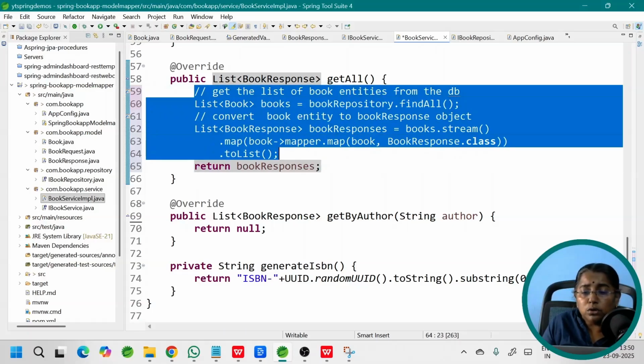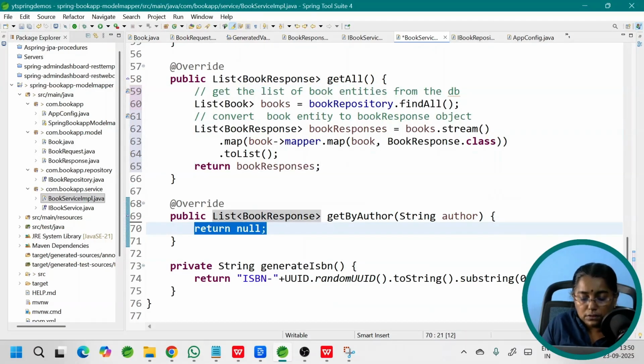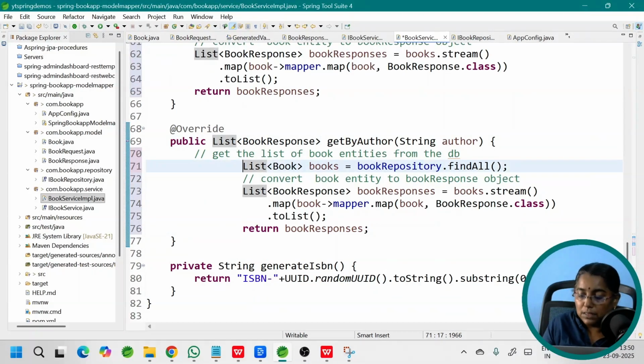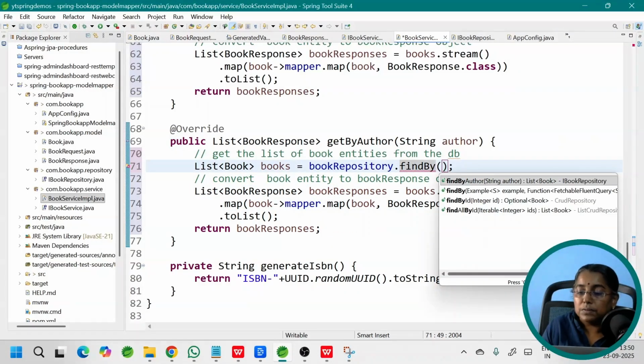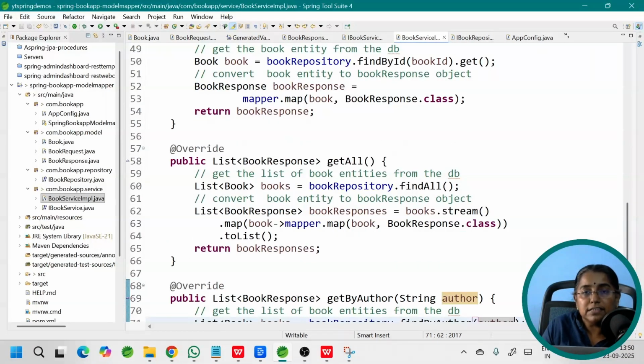Let me copy the whole code from the getAll method and paste it over here. The only thing that is getting changed here is the method name. Instead of findAll, it is findByAuthor. That's all. Find by author by passing author. Okay. Our service implementation is ready.